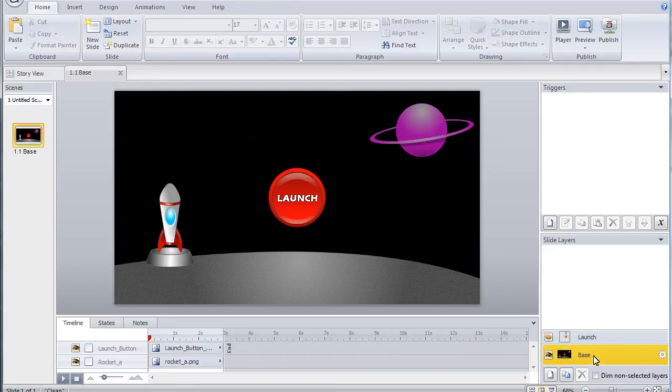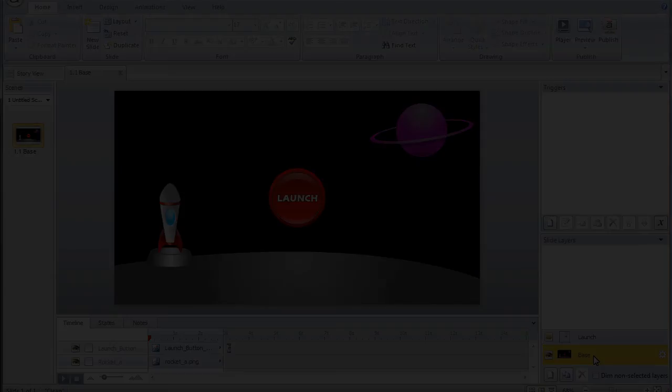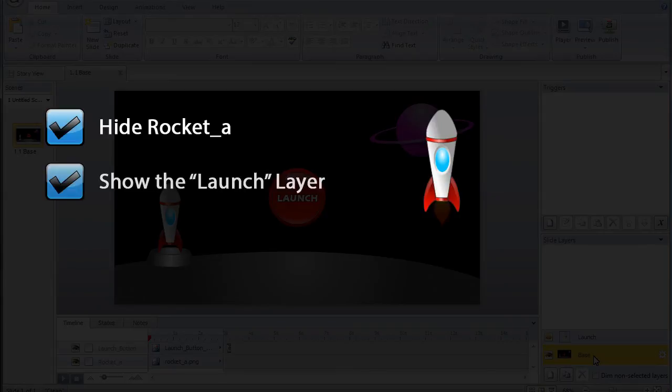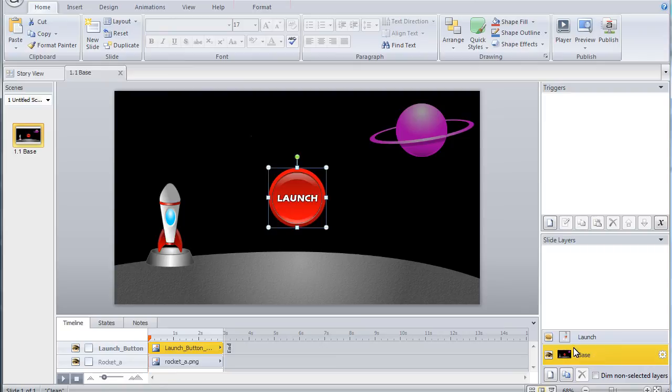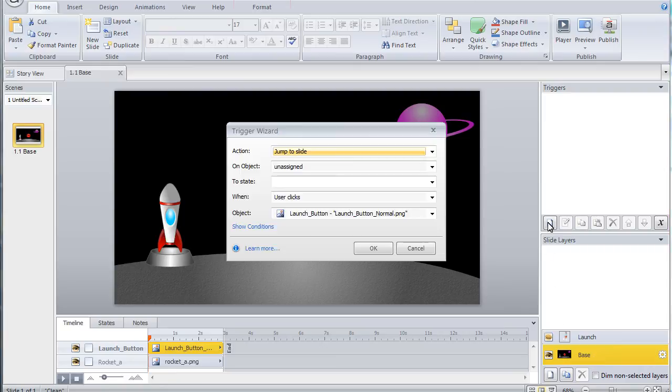Building a trigger is as simple as selecting a series of actions from drop-down lists in order to achieve the desired effect. In this exercise, we wish to hide Rocket A and show the launch layer after a button is clicked. Click on the new trigger icon. On the action drop-down list, select Change State of.